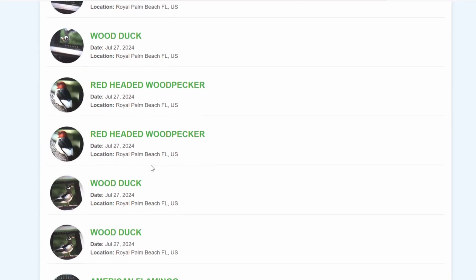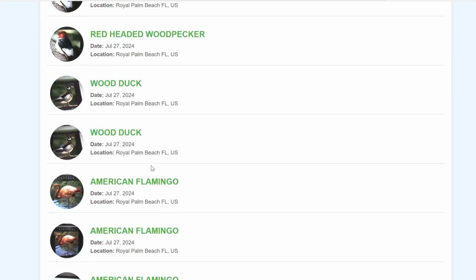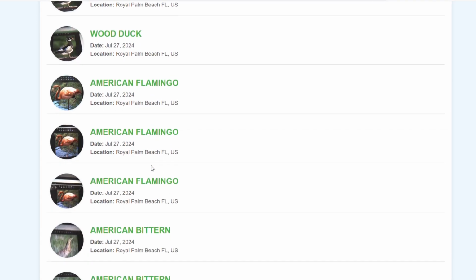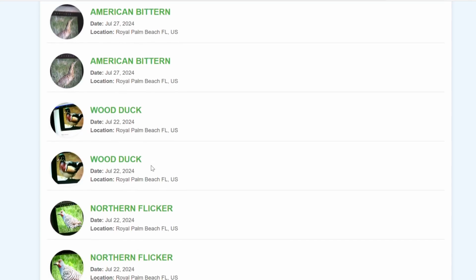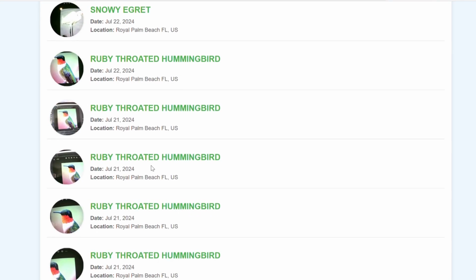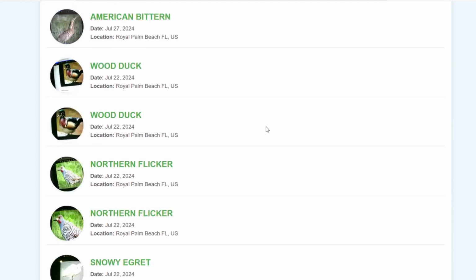The ones below this were ones I took prior when I was holding the device in my hands before it was in the enclosure. But as you can see, it does a pretty good job identifying the different birds, and I was able to get it to recognize them at different locations and not have a problem there, as you can see from my other video. And that's pretty much it.